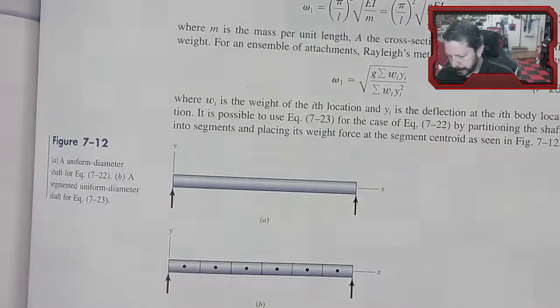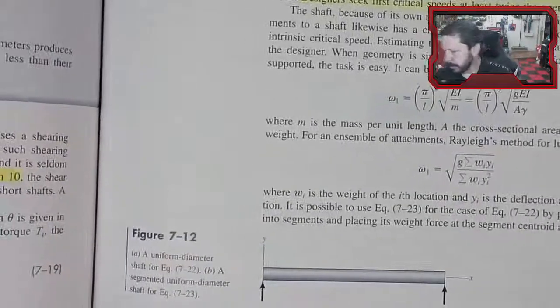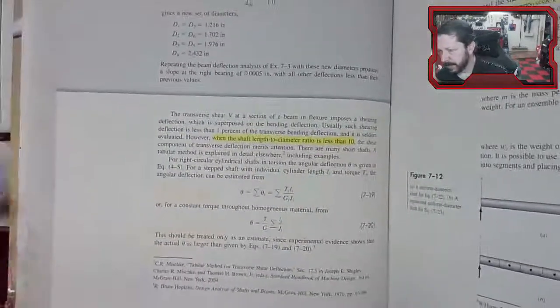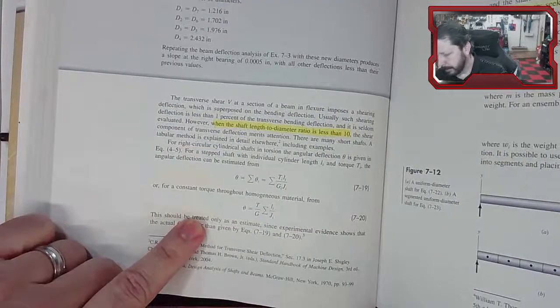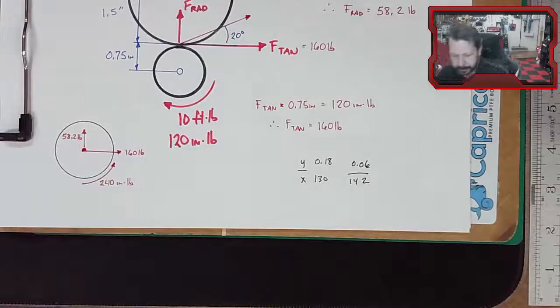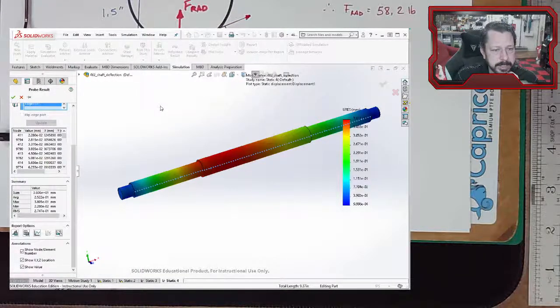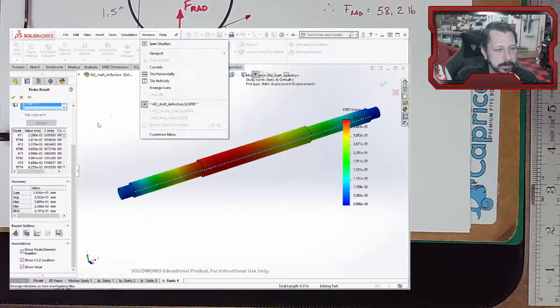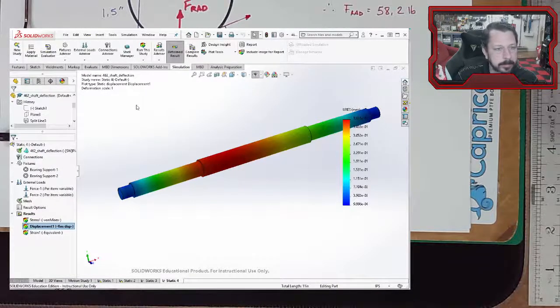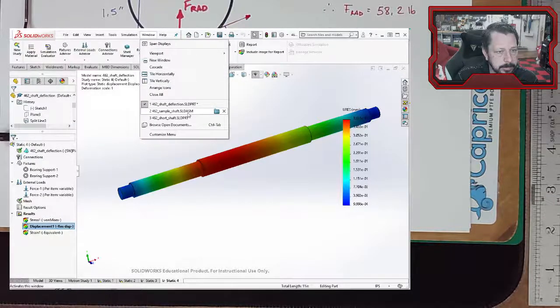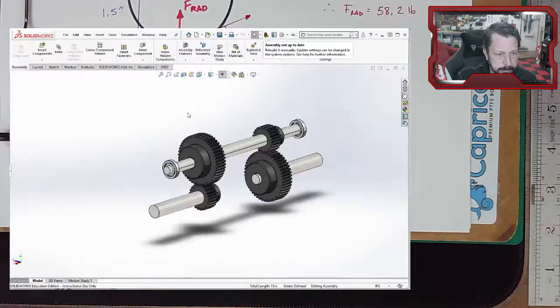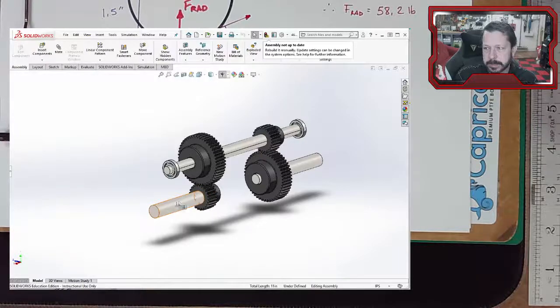The last part of this chapter talks about really short shafts. In our model here, this could potentially be a short shaft.